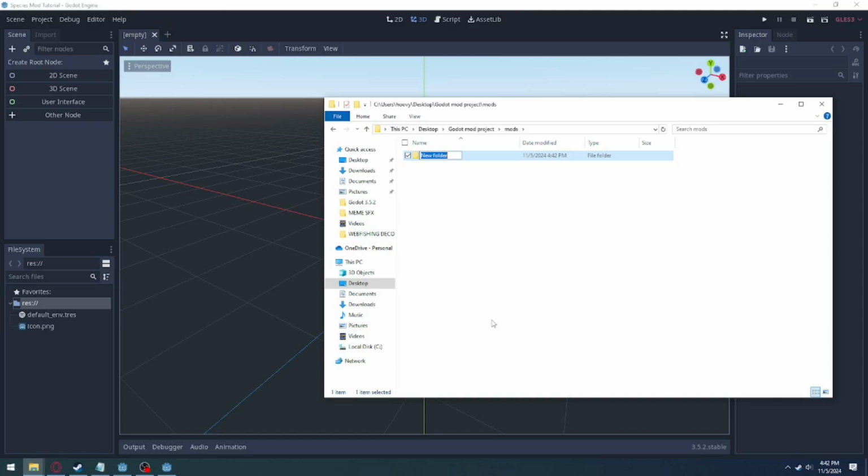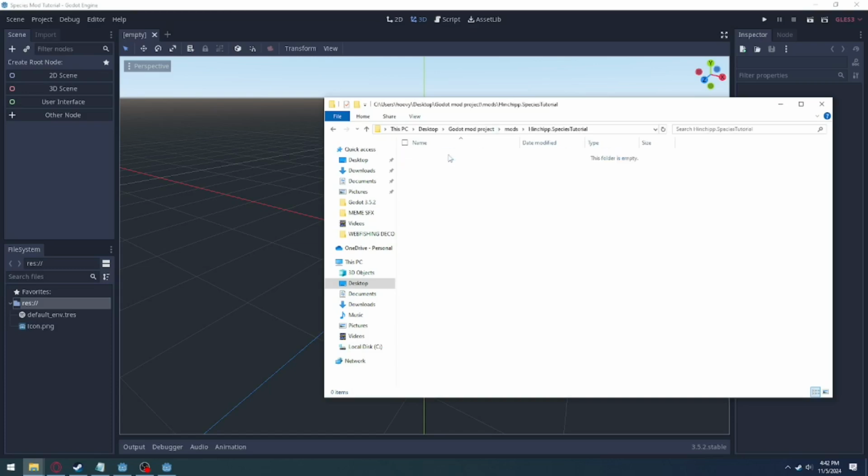You want it to have the author name, which will be your username or whatever alias you go by. For me, it's going to be this. And then you want to name it the name of your mod. So for me, it's going to be this.